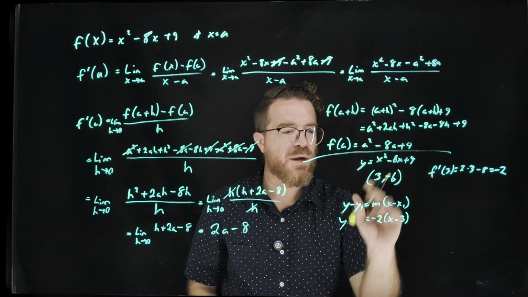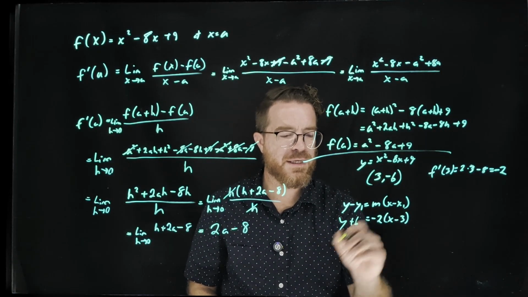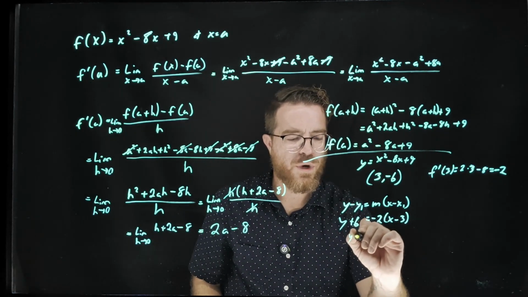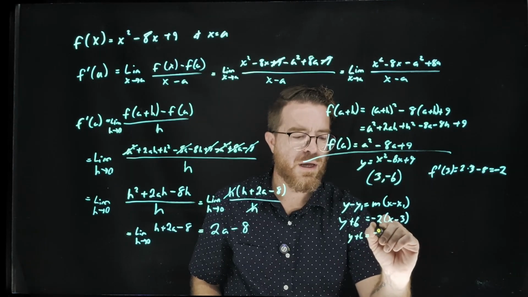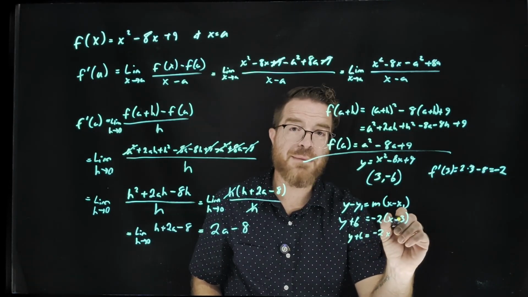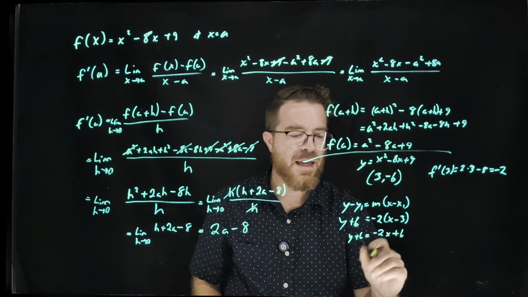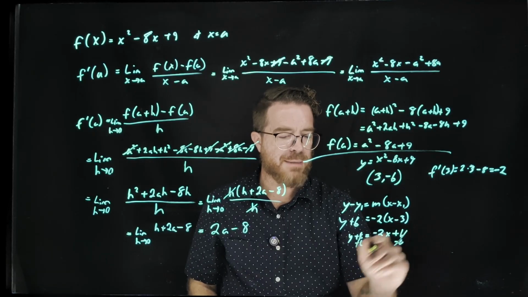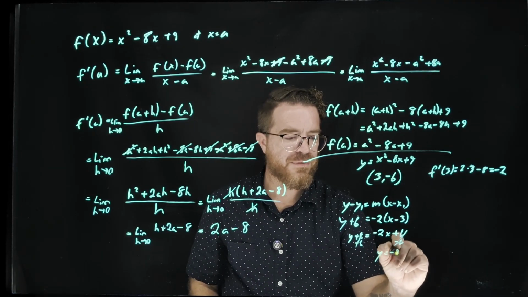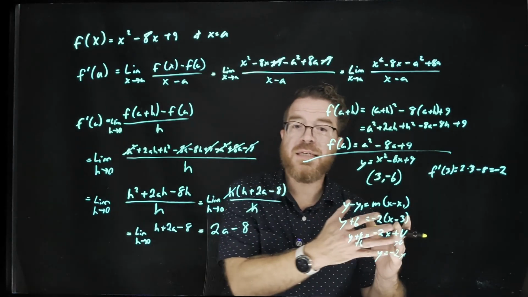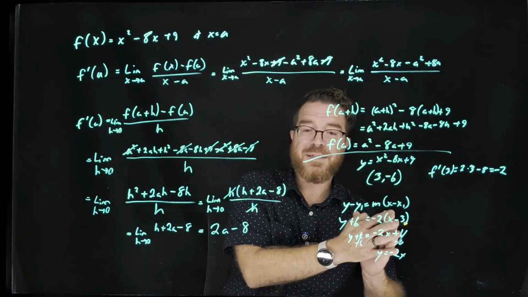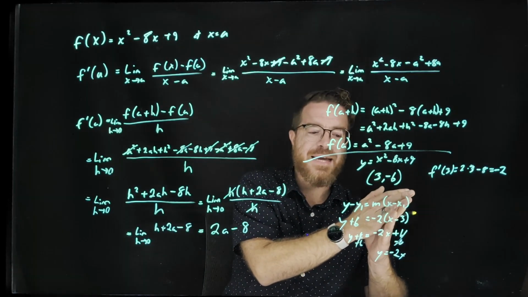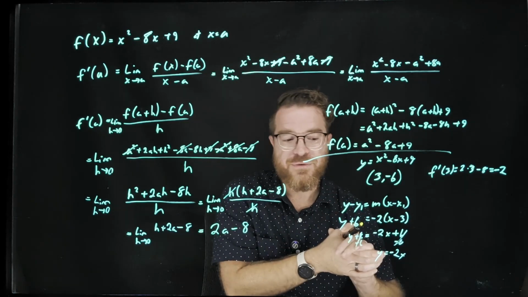And then y minus, my y value is negative 6. That's going to be plus 6. So then I'm going to distribute that negative 2. So this is going to be y plus 6 is equal to minus 2x. And then minus 2 times minus 3 is plus 6. So when I subtract 6 from both sides, I'm going to be left with y equals negative 2x. So this is the line that describes this particular derivative at the point 3, negative 6. It is the line y equals negative 2x.